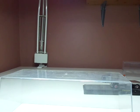I was given this car. This is a Road Champs early casting. It was a 32 Ford Model A. It was made about 1984. It is a super cool casting. You'll find this in yellow.